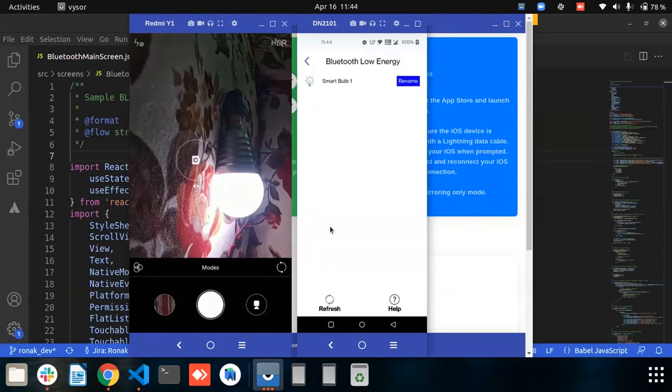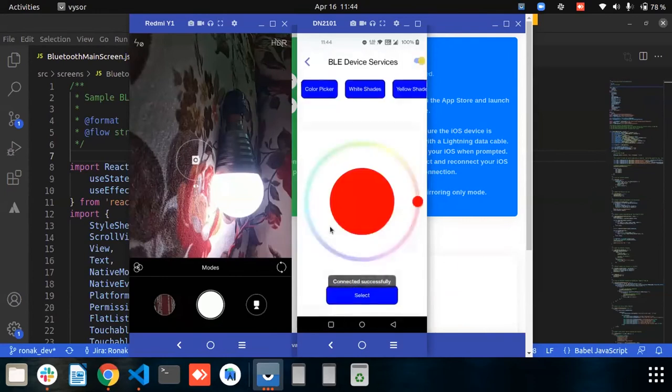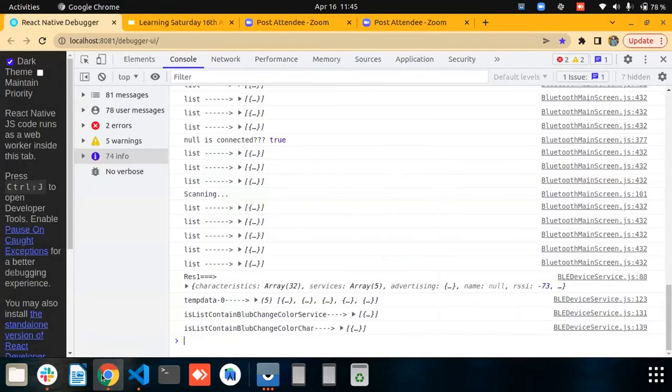So currently it's renaming the device, and now I'm going to show you: I give smart bulb 1, I perform the read operation, and then it again sets the device name to the header. Now I'm going to explain in code, sorry, not in code. First I will show you the graph for that particular device.